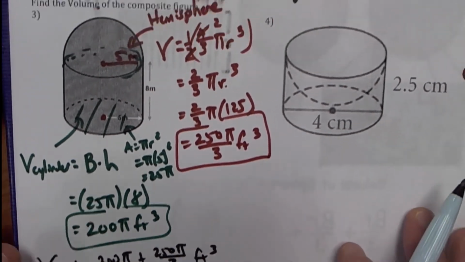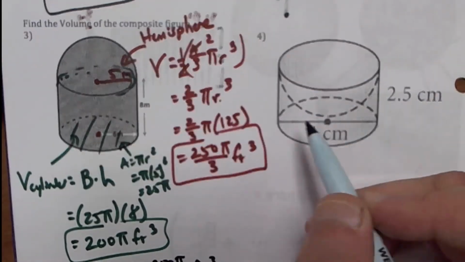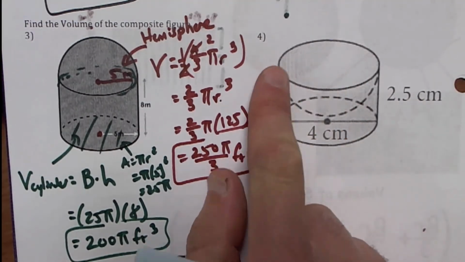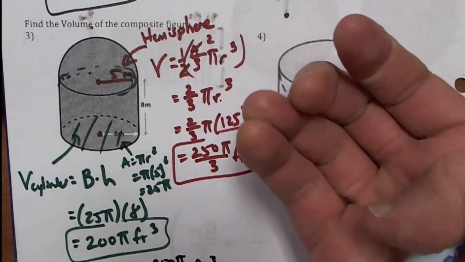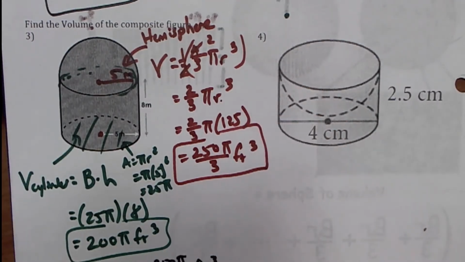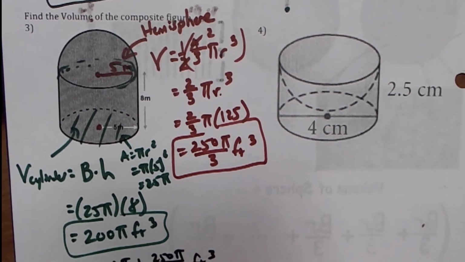Now, let's take a look at this one. This one's interesting. Why don't you try this one? So what we have here is a cylinder, except this time this volume of this hemisphere is scooped out. So this one you are going to use a subtraction problem. So again, pause the video and see if you can figure out this volume here.